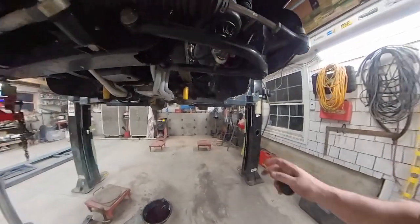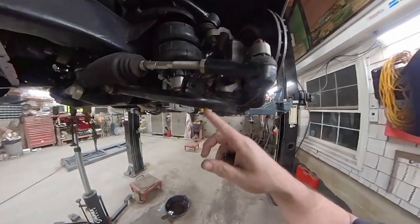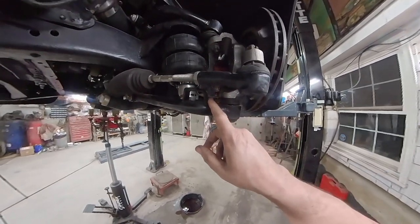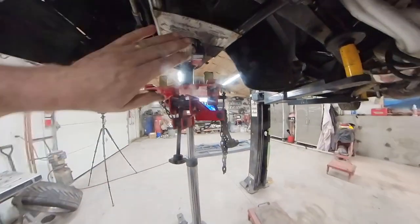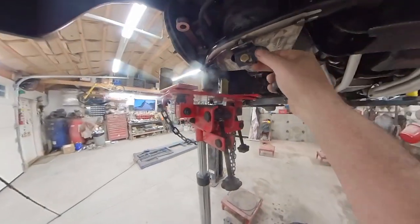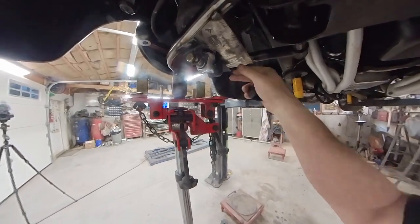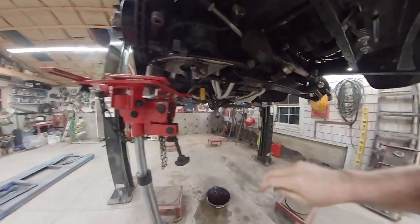Okay, so here is my driver's side, and you can see this is how the setup goes. The bolt just goes through it. So this is a sway bar bracket here. I'm not running a sway bar, so I just went ahead and cut that off of the other side. Over here, you can see where I made my plate and I got it tacked in. My shock is coming through, and I made a couple of L brackets that I'm going to use to hold my shock in place. Now I just got to get it into position, and then I can tack weld it.